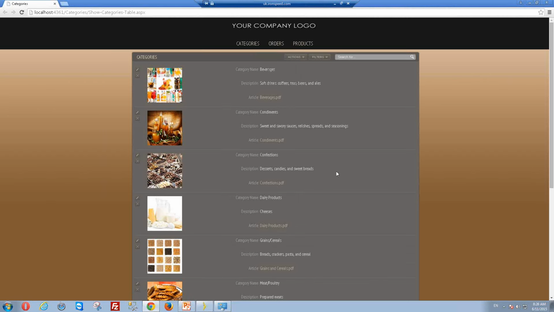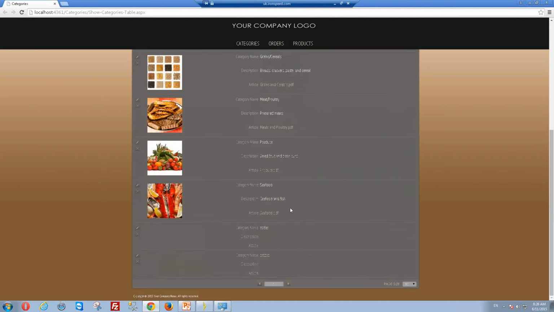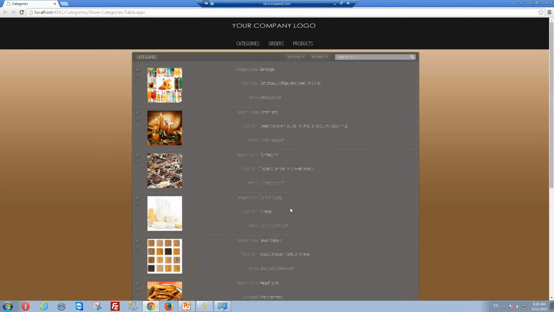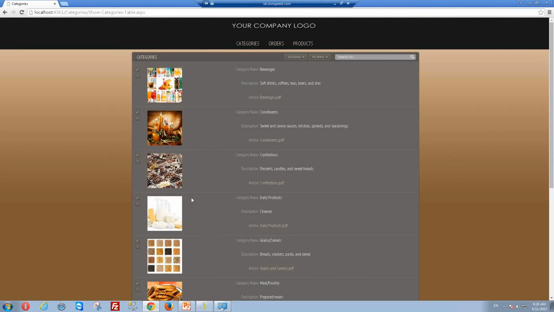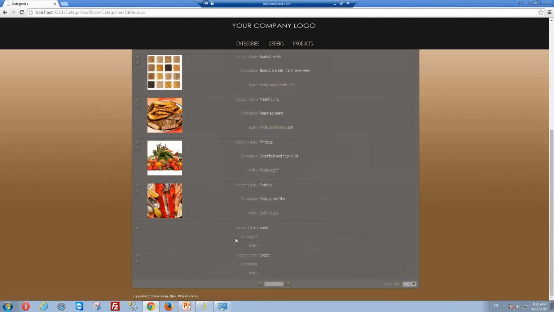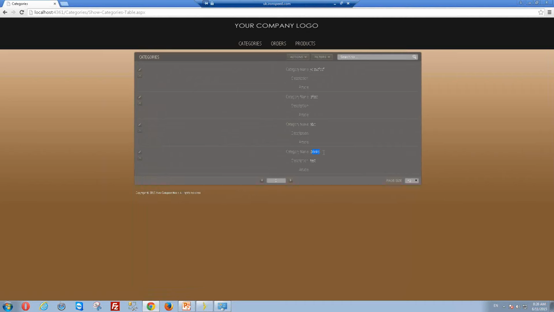As you can see, this is the show table page of the categories table, which is already displaying all the information that is required, which is very nicely formatted. Nothing needs to be done in here. If at all we want to add any category, I go to the actions, click on the plus button, and then it shows me the add form. I can add maybe some category called drinks, and then a test description in here, and then I just click the save button, and it has already added my new category somewhere in here.